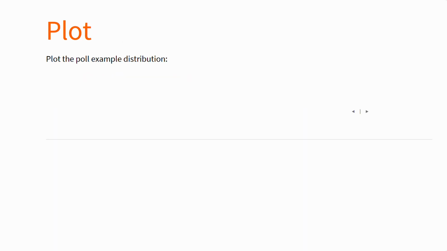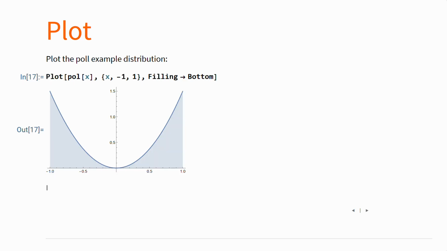Notice during the entire lesson, I never visualized the polarizing poll example. Why do I even call it polarizing? Well, check for yourself. How would you go about visualizing the poll example? One option is to visualize the function of the random variable directly. So just plot the poll function on the domain. Since continuous probability usually expresses the area under the curve above zero, I like to add the option Filling to Bottom to best visualize. Clearly, you can see most people either strongly agree or strongly disagree with this distribution.